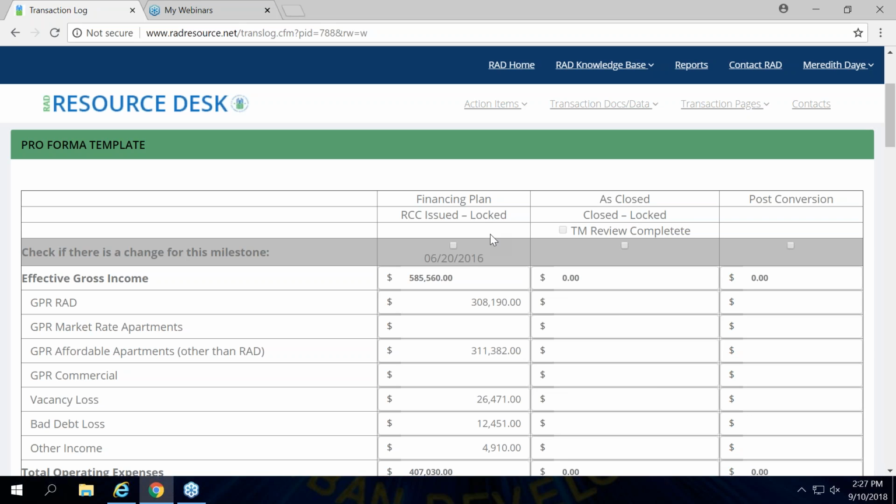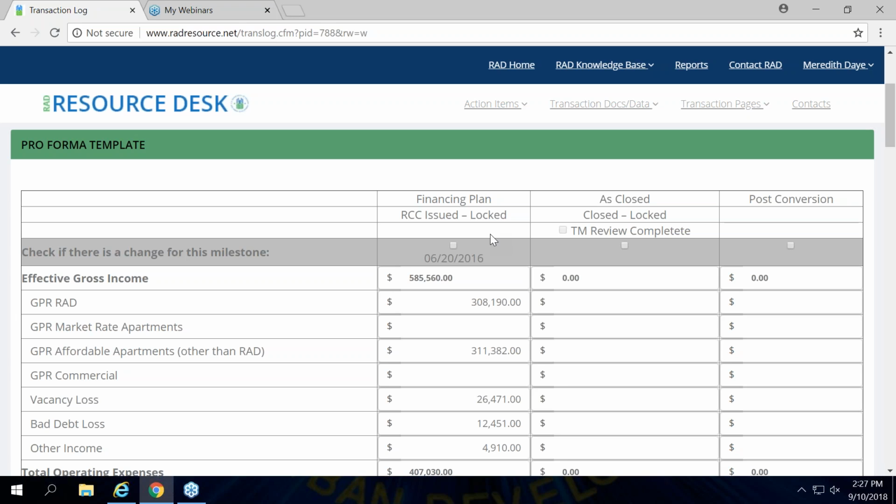For some of you who are close to submitting the financing plan, that may be a little bit unfortunate, but we do believe that the new categories, new descriptions, and the new way the resource desk is working with the sources and uses and the pro forma, it's going to be well worth it because people are going to get more and better information than they have in the past.